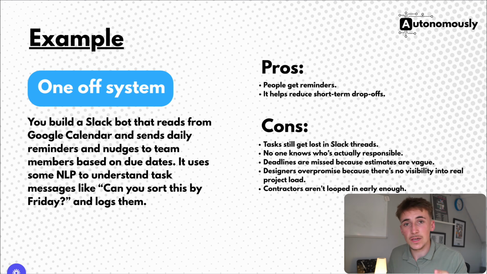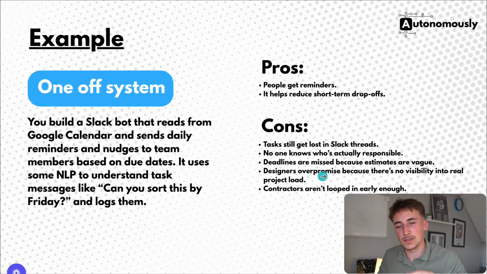On a surface level, it solves the problem. It's built them an AI assistant that can keep the reminders, look at the Slack messages, and remind people of what's going on. So on the surface, this works. But when you actually implement this and you build this for these people, and they use it for a little while, all of these cracks are going to show through.